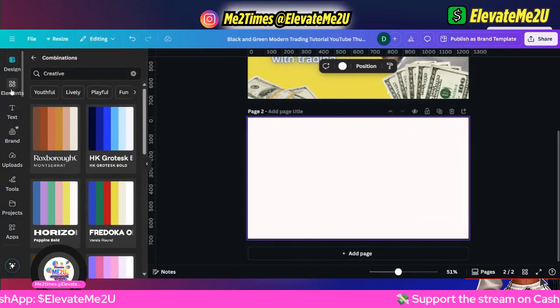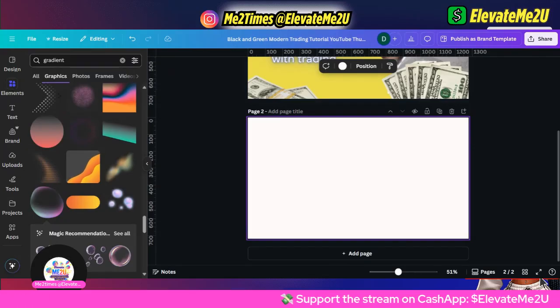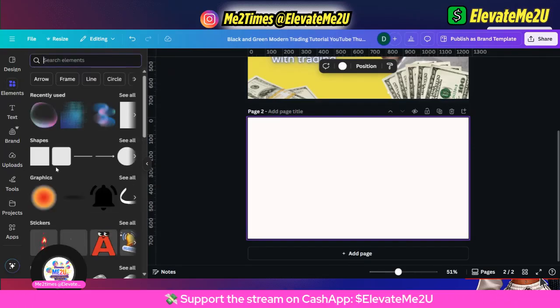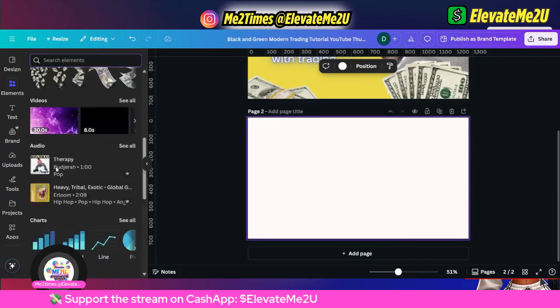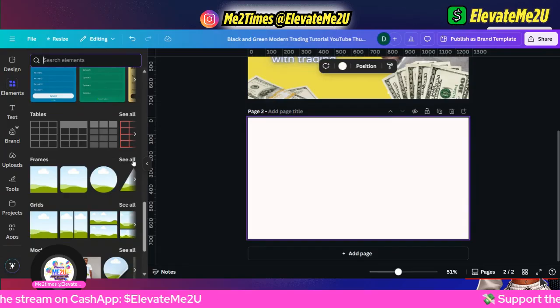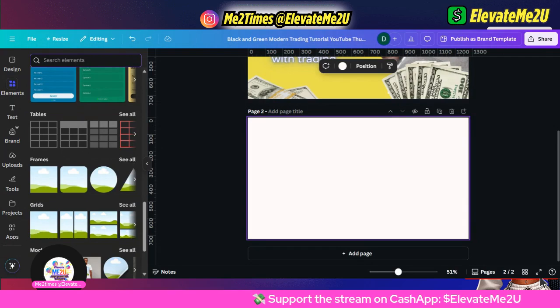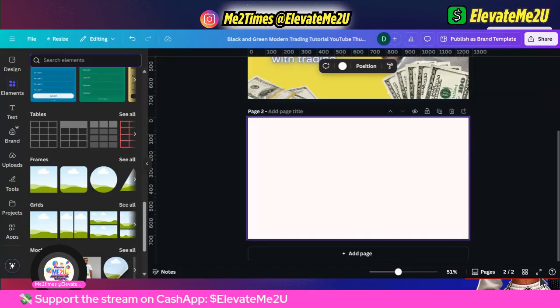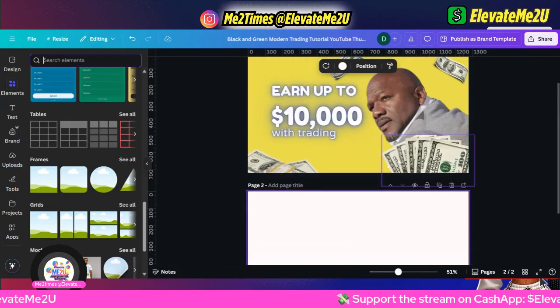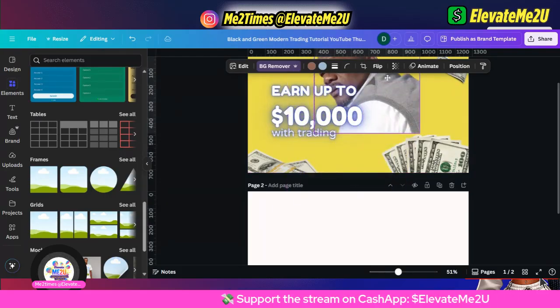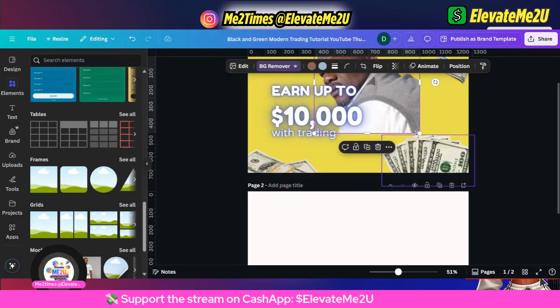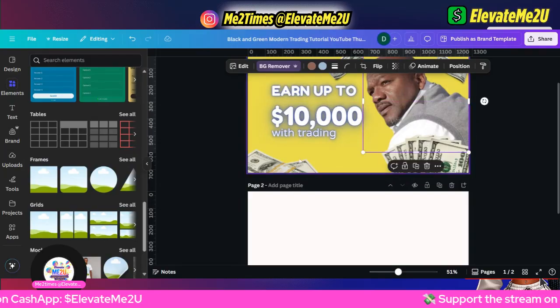So if we go back to elements, and we're going to X and clear that. Let's look for a grid. No, we're going to do a frame. A frame is something that you can put a picture into to make it look clean. So say if you have a picture that you're using, but it's not ultra right, and it might be cut off and choppy, kind of like you see how the bottom of his thing is just too straight. You can put that in a frame so it looks more natural and it flows.